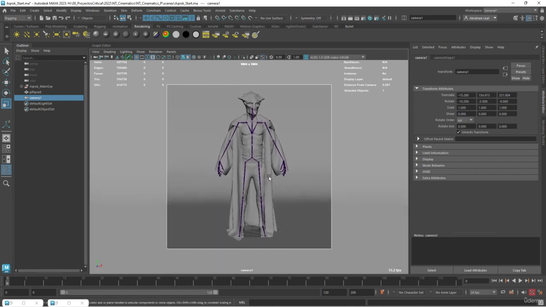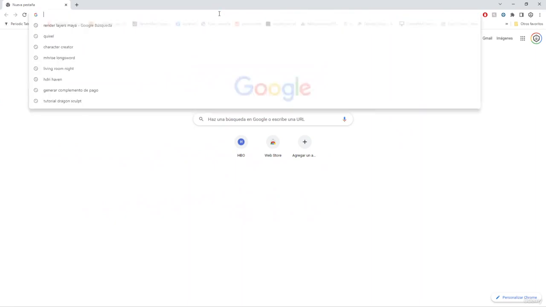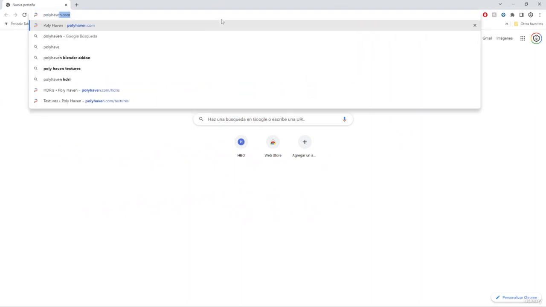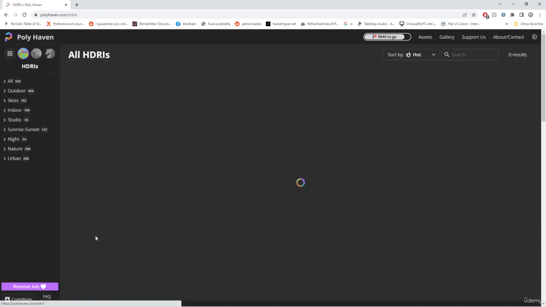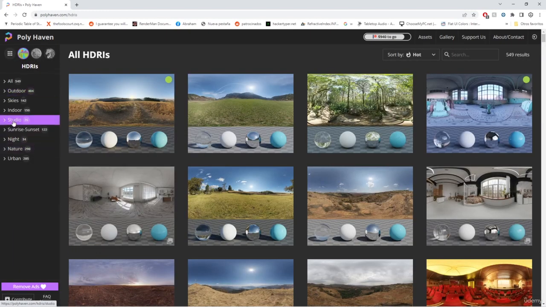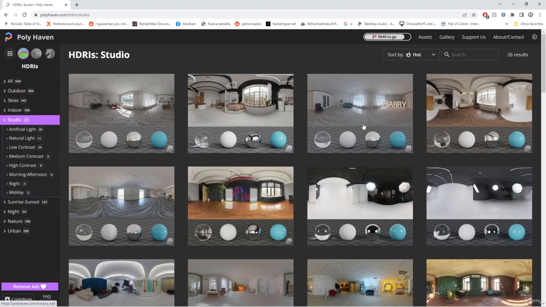That way, the character is the focus of the shot, and we don't have a lot of extra elements. And the next thing I want to do, and this is very important, is whenever you're doing character renders and you just want to show the character as the character, like you don't want to be telling any stories or anything, I strongly recommend you use Studio HDRIs, like this one right here.